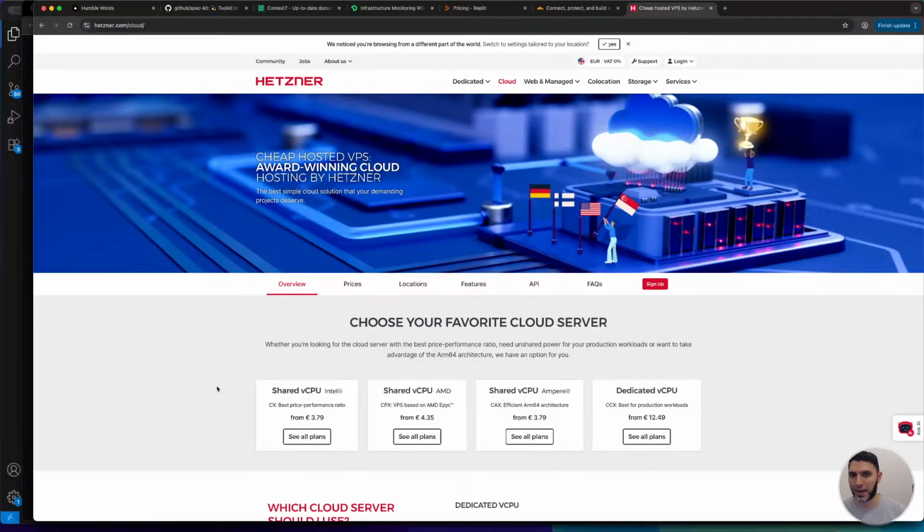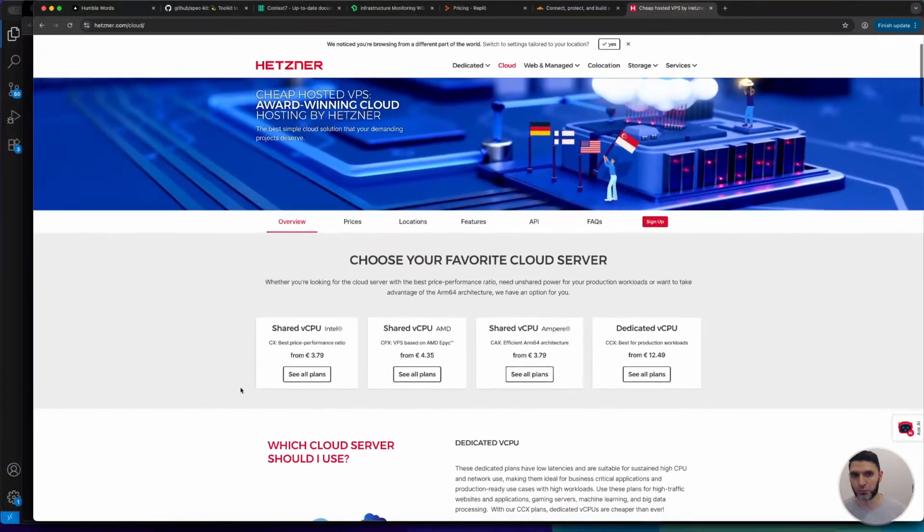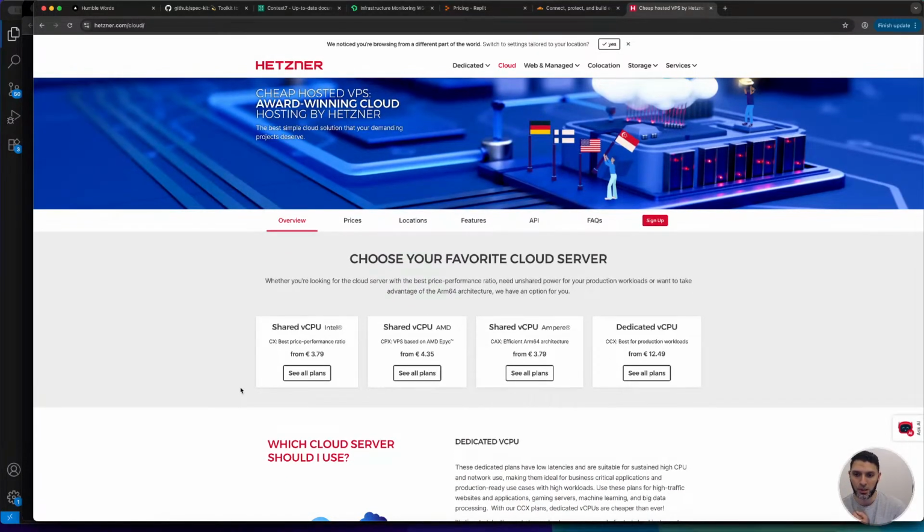Also, do look at the reputation of the different hosting providers. So Hetzner seemingly has great user experience. I've not used it myself. I've used a couple of other ones, but in recent times I haven't had the need to deploy a VPS, so I cannot say that I have experienced this myself. But I've done a bit of research, and it seems very reputable. They have good support. The performance is good, and I would have no issues in giving this a try myself.